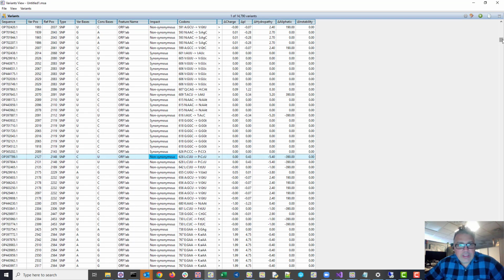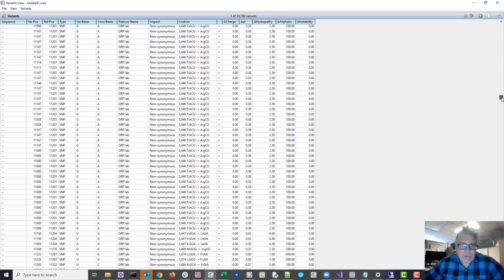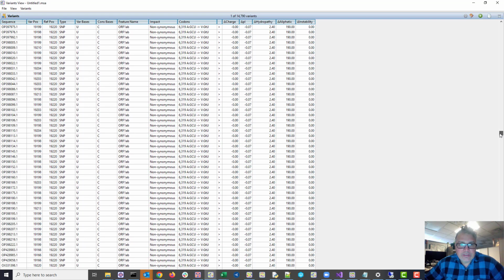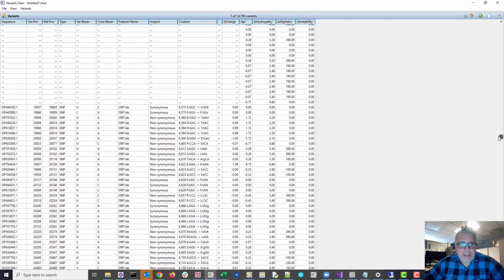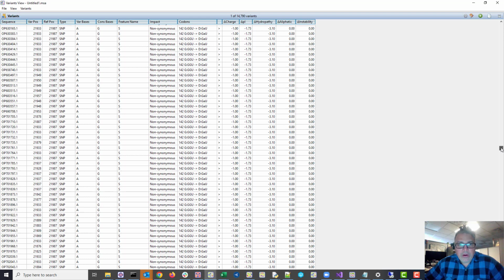Now, one interesting thing we can look at now is we can go down to the spike protein, and we can quickly look at all the differences that were found in this data set that I have. So here's the start of the spike protein features. You can see there's a number of non-synonymous calls. At residue 19, there was a call. And if we scroll down further, at residue 142, there was a call.